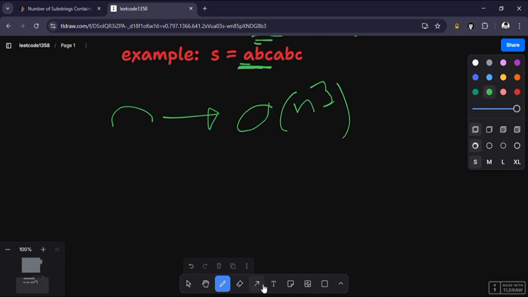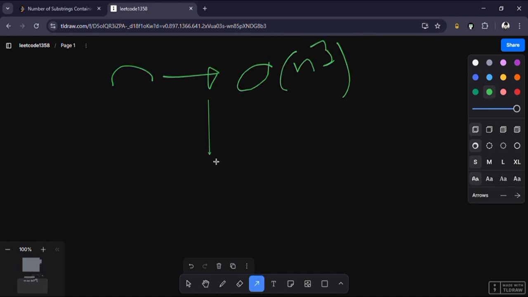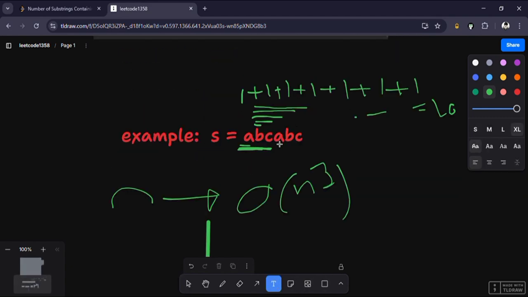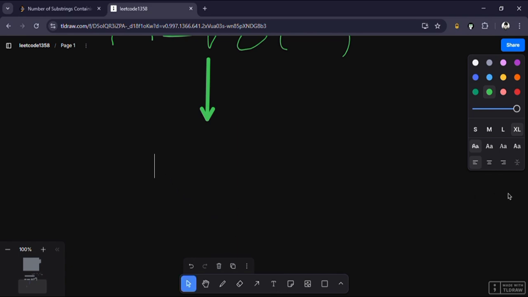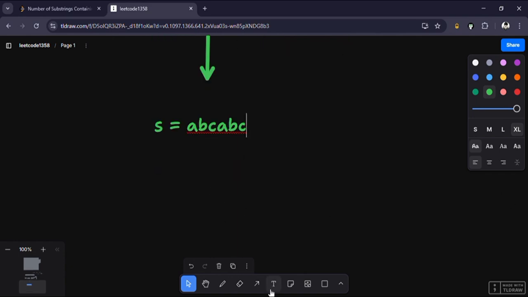So the optimal approach would be, let me write this example. S equal to ABC. So for this string, if I keep track of this i and j, if I create 2 pointers, first you can solve this by the sliding window technique, right?